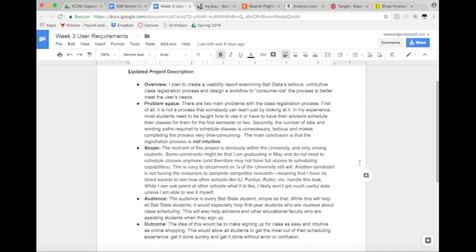In terms of my scope, since I'm a senior, that means since I'm graduating in May, I actually don't have to sign up for any more classes unless something horribly goes wrong and I have to take classes over the summer. But I think that that's a small hindrance to my scope because I'm actually physically not able to go in there and sign up for classes because I'm done.